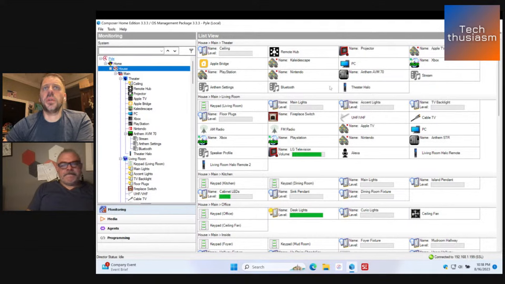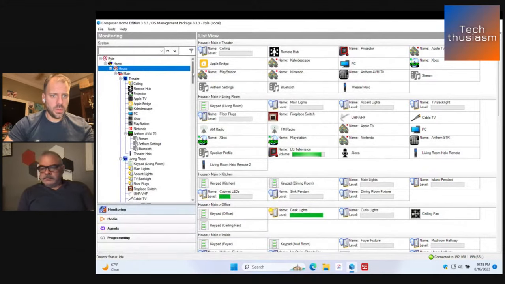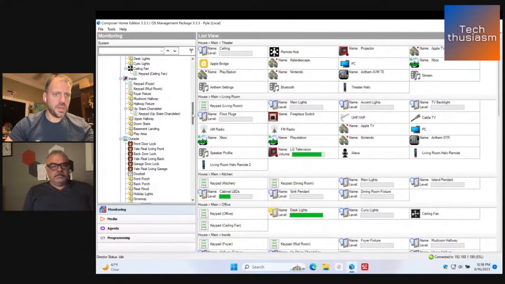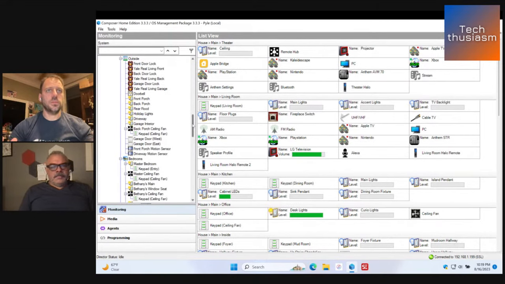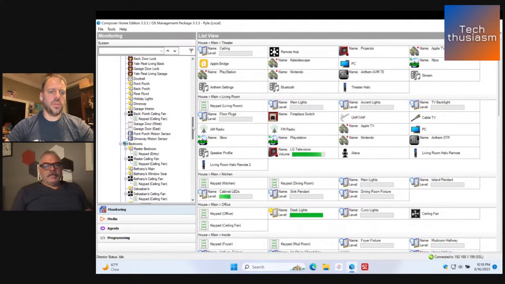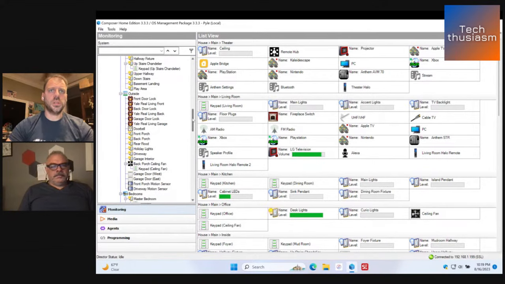So we can see some of the things that are in these rooms, right? They're named by the room they are. I've got a theater room, I've got a living room, kitchen, office, and then a couple of generic spaces as well. So we defined this room called inside, and that essentially defines our stairwells and our hallways, and puts all of that stuff together. I've got another space functionally called outside. So our porches, the driveway, things like that, the garage are kind of in the outside. We did put all of the bedrooms together in one list here.